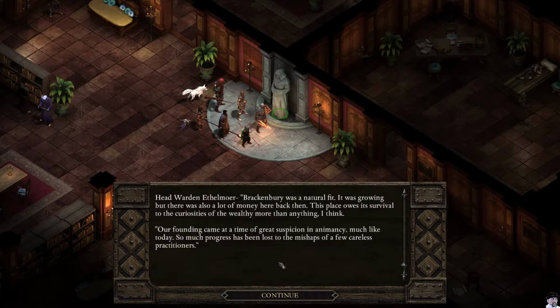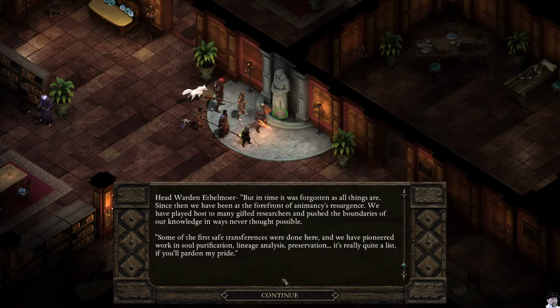Brackenbury was a natural fit. It was growing, but there was also a lot of money here back then. This place owes its survival to the curiosities of the wealthy more than anything, I think. Our founding came at a time of great suspicion in animancy, much like today. So much progress has been lost to the mishaps of a few careless practitioners. But in time it was forgotten, as all things are. Since then we have been at the forefront of animancy's resurgence. We have played host to many gifted researchers and pushed the boundaries of our knowledge in ways never thought possible. Some of the first safe transferences were done here, and we have pioneered work in soul purification, lineage analysis, preservation. It's really quite a list, if you'll pardon my pride.